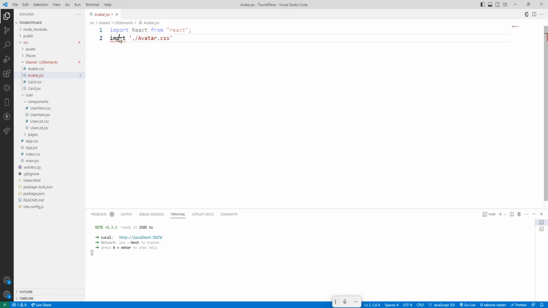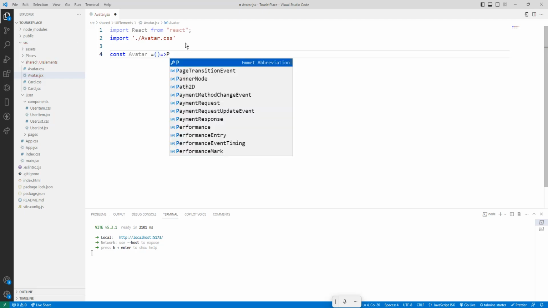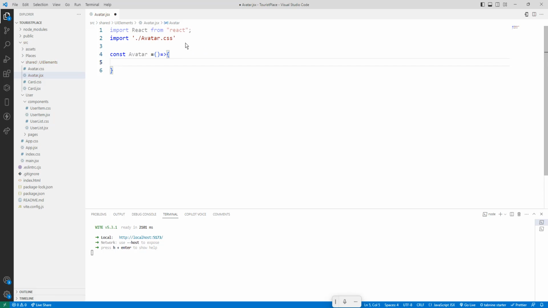That is an import. See, you will get confused about what I am writing. So just wait for 2 minutes. You will get to know for what purpose I am writing. Save it. So I want to create a constant avatar. Open close.